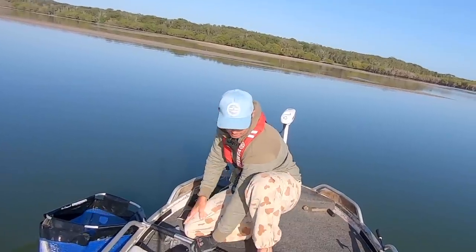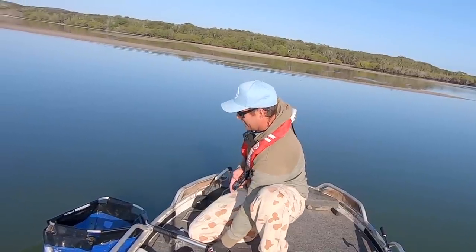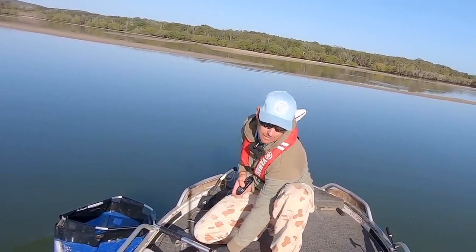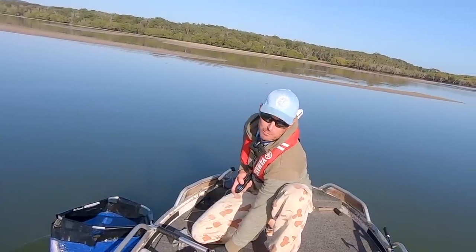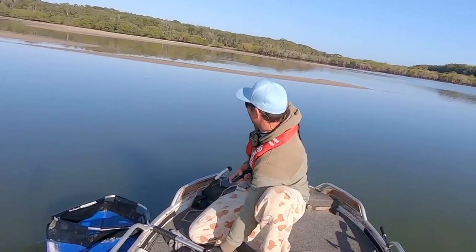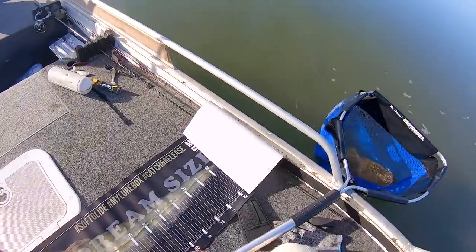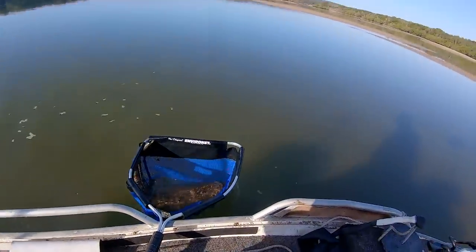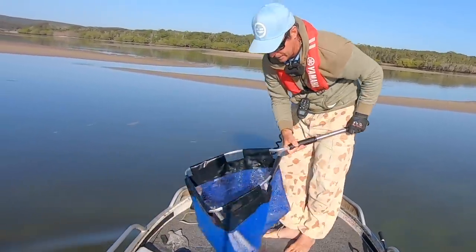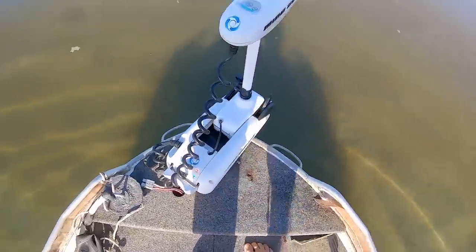Oh, I've decided I'm going to take her in to the bank just to get the hooks out, and I'm just leaving her in the net there at the moment just so she can get a little bit of a breather, and then I'll get her out and give you a good look at her. What a fish. Oh man, that is just amazing. Wait till you see her. She is a true giant, doesn't even fit in the net.